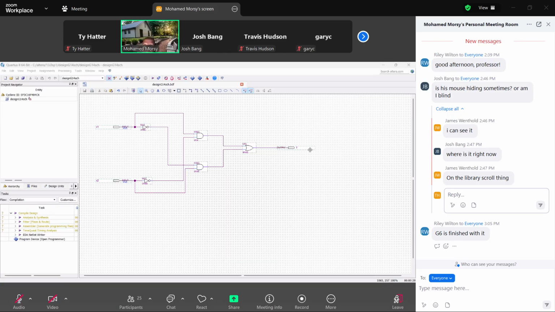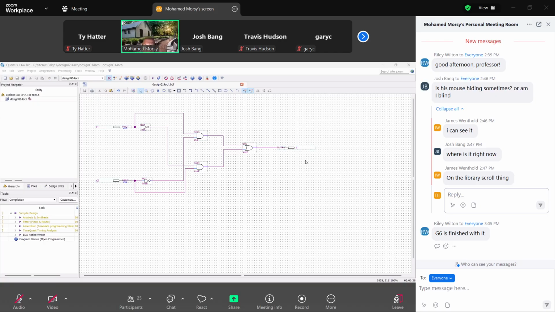Professor, I have a question. When you click simulation, run functional simulation, is this supposed to make another window that has a graph? Yes, the simulation will appear in another window. The result, yeah. I can't get that.